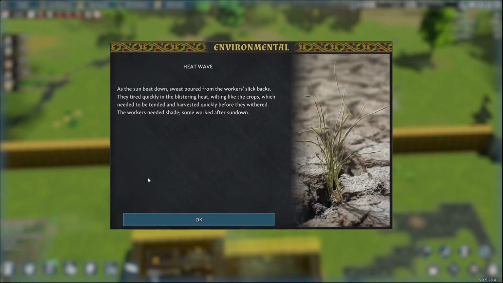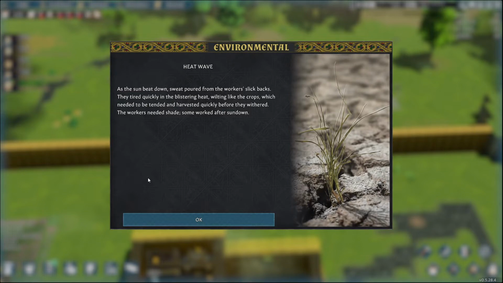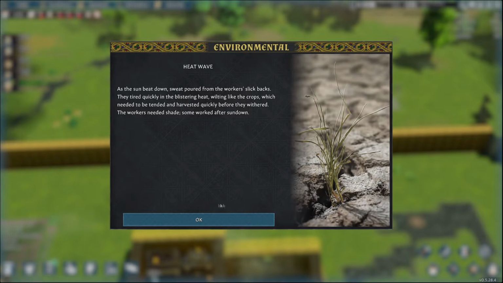Heat wave. As soon as the sun beat down, sweat poured from the workers' slick backs. They toiled quickly in the blistering heat, wilting like the crops, which needed to be tended and harvested quickly before they withered. The workers needed shade. Some worked from after sundown.